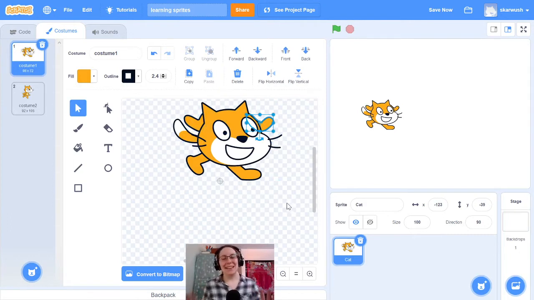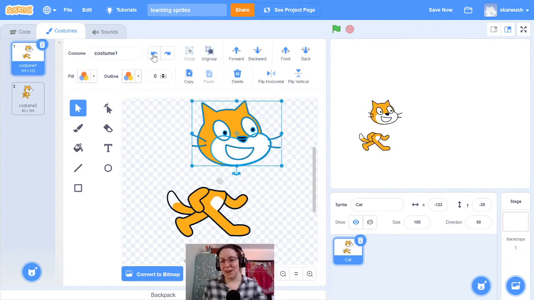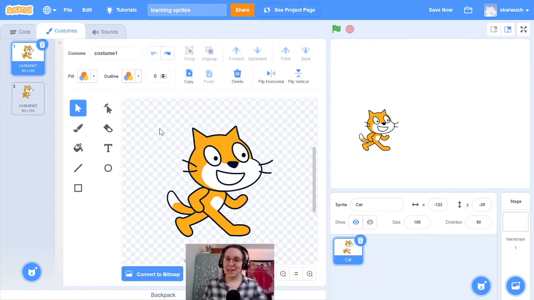And of course, if there's anything that you do that you really don't like, you can hit that little back arrow at the top of the editing screen to undo all of your changes and get back to where you're comfortable with. Now, because we're in vector graphics, where all these smooth lines and curves are, we can also manipulate those to make them look the way we really want them to look.